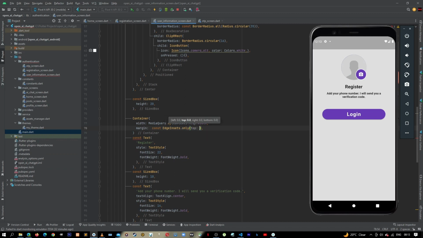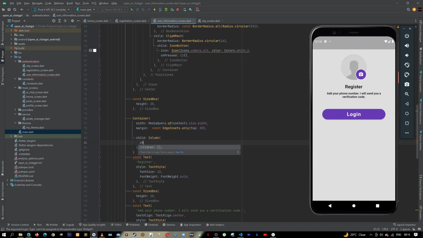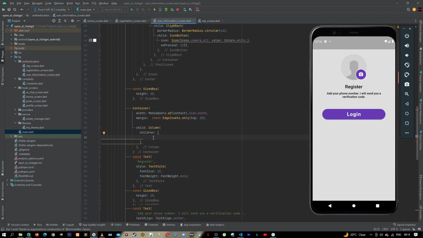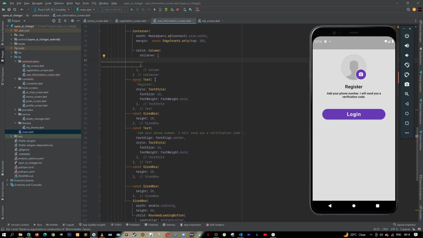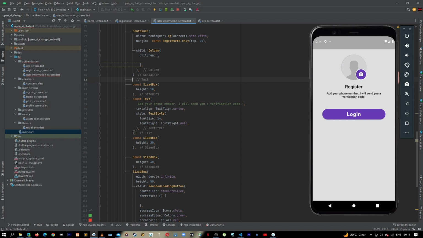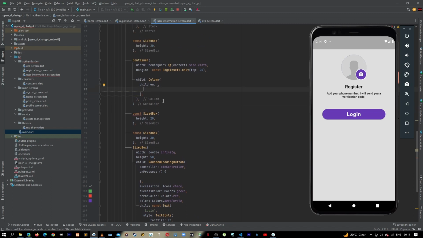We will say top 20, and then this container will have a column as a child, and then the column will have some children, and that's where we'll put our text form fields. So we can go ahead and delete this, and this and this can also go, and then here we are going to put our text form fields.